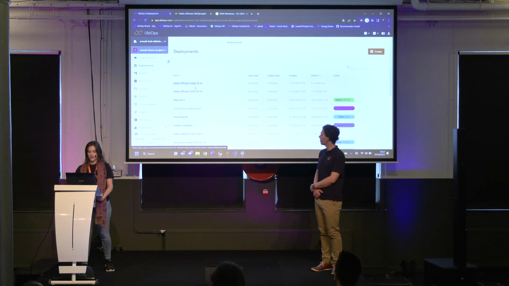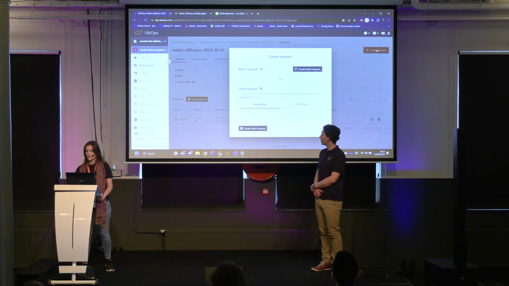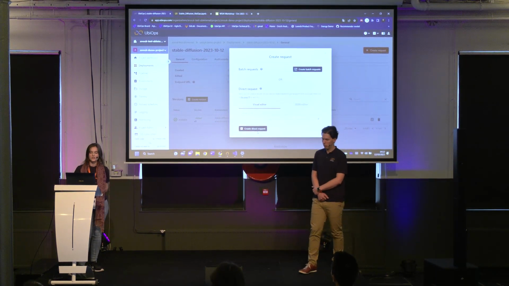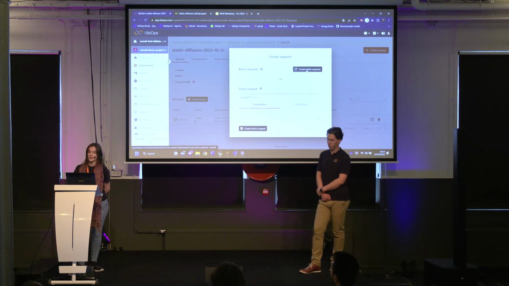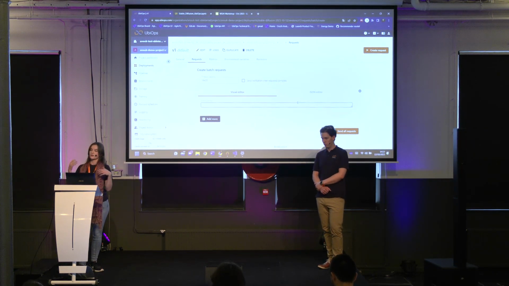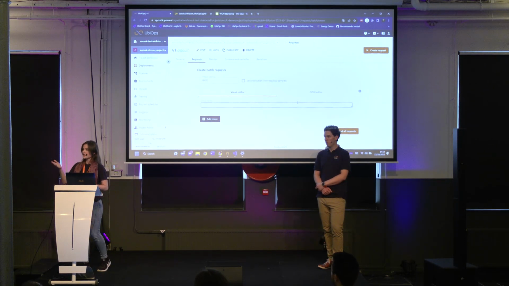So how it would work in that case is when we go to the create request option, you've got two options. What I used just now is called a direct request in UBOps, but we also have the option to create a batch request. Not only does it allow you to input multiple data points at a time as a batch, it also runs asynchronously. So when you send off the data, you only get a response back like, oh, request received, but not with the status, and you will have to poll later to get the actual results. These batch requests can run up to 72 hours in UBOps. Direct requests go up to 1 hour. Does that answer your question?